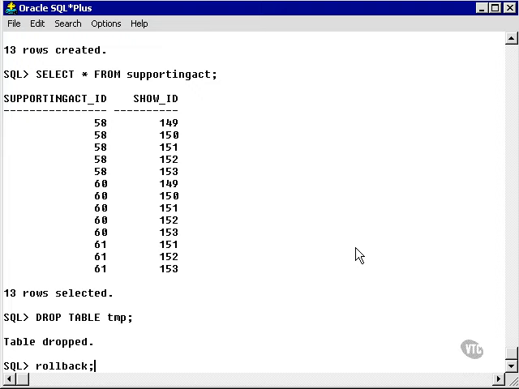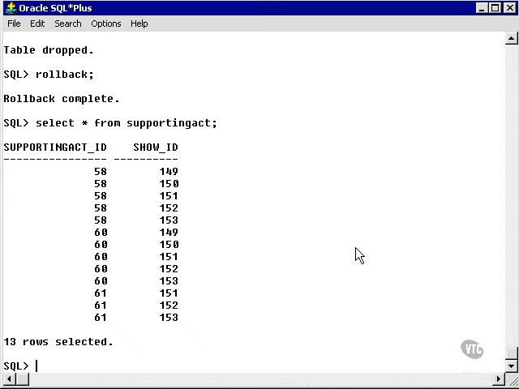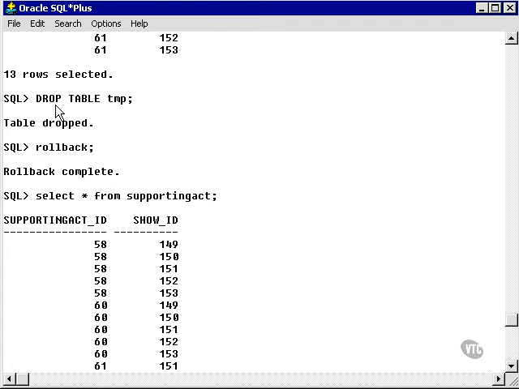So let's execute a rollback here and show you something interesting. Let's go and select all my data from my supporting ACT table again. What do I get? The data's all there even though I rolled it back. I didn't actually execute a commit command. What happened was the drop table command is actually a DDL command.